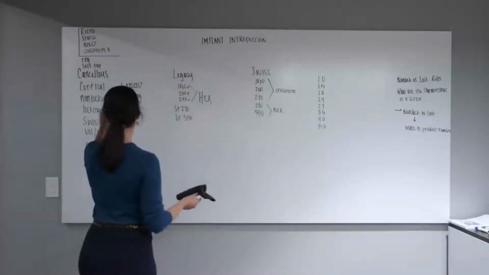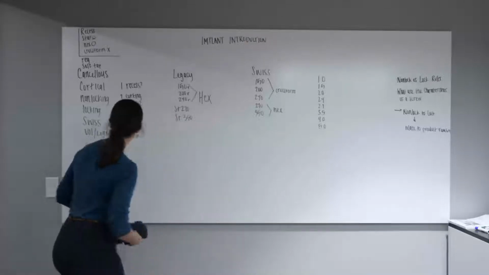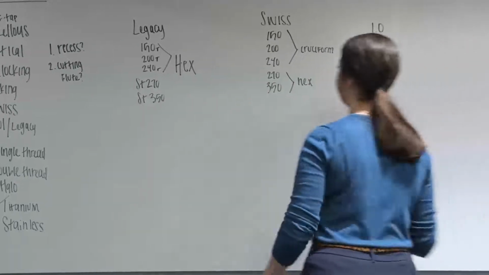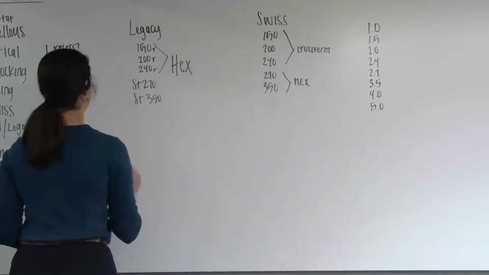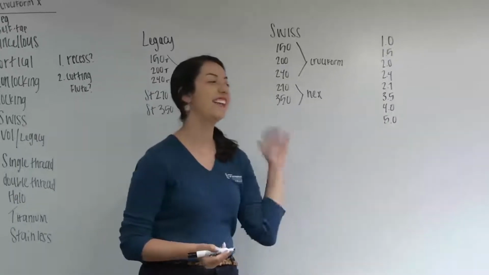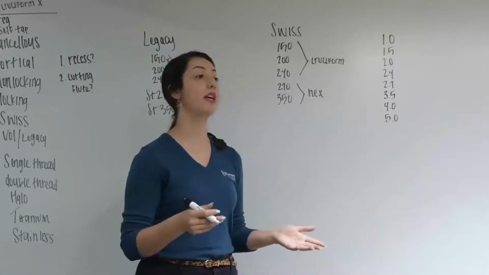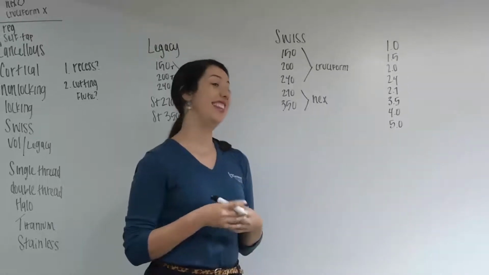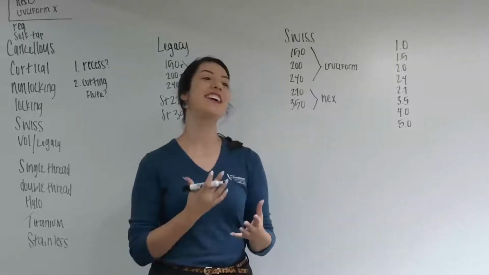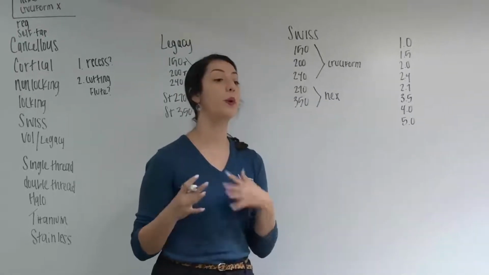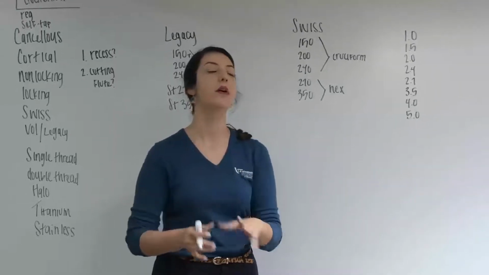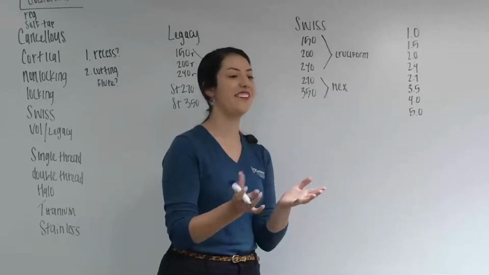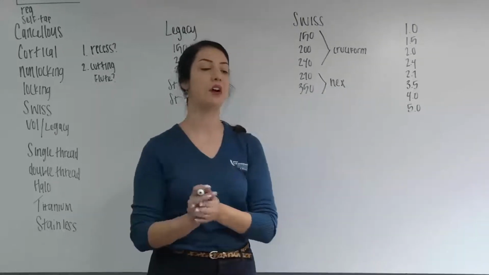Okay, cool. So let's look at single threaded and the progression of non-locking to locking. Back in the day, they said, okay, we have implants, we have technology, but how can we make it better? There were non-locking implants, and then locking got introduced. Then they said locking is working great, how can we make it even better? And so they released what we now coin as double-threaded locking, which forced us to coin single-threaded locking, the first generation of locking. Then we have the second, which we now call double-threaded.